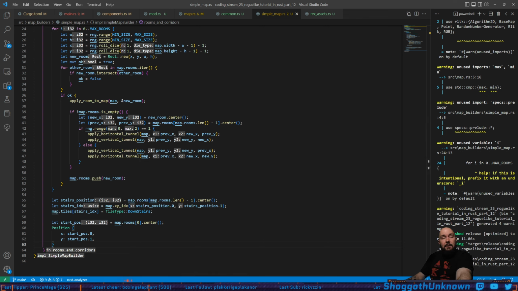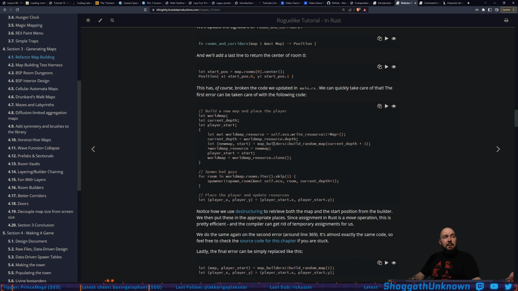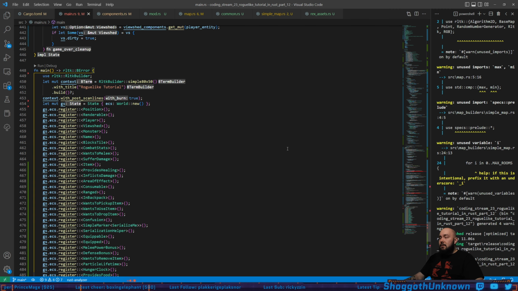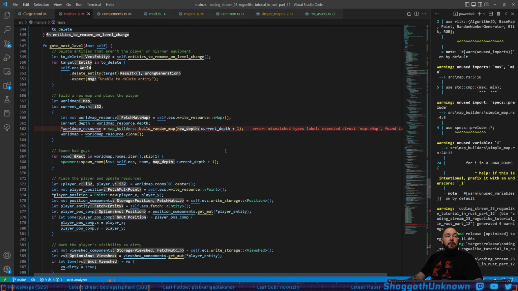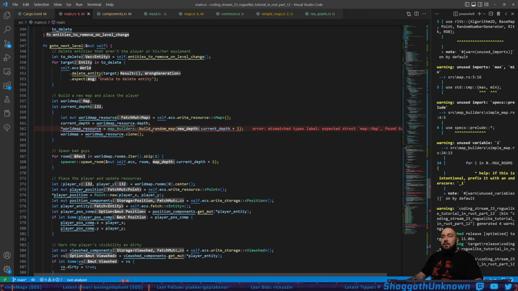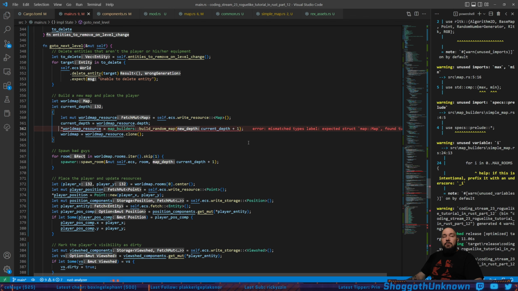So now we go back to here, and it says this has, of course, broken the code we updated in main. We can quickly take care of that. The first error can be taken care of with the following code. Let's take a look at main. Let's see what the first error is. World map resource. Okay. Yeah. So we're returning the position as well, right? So we can do.